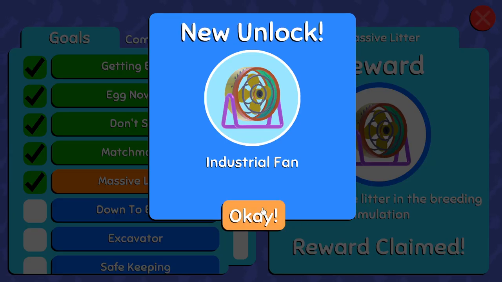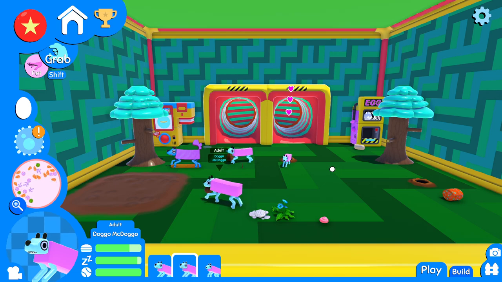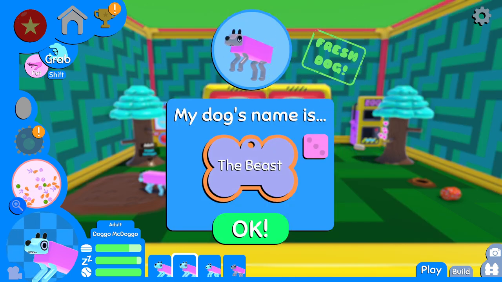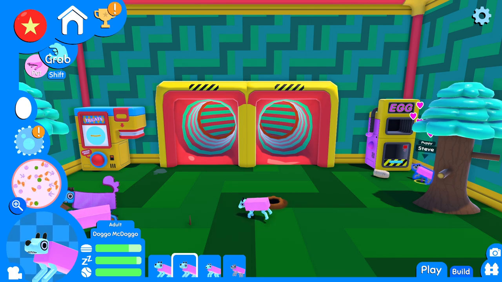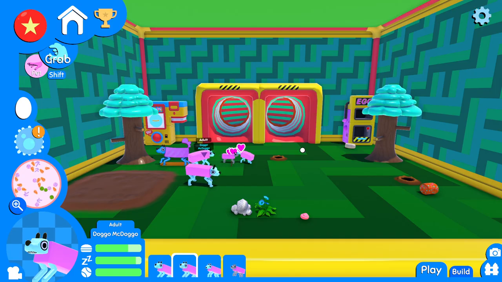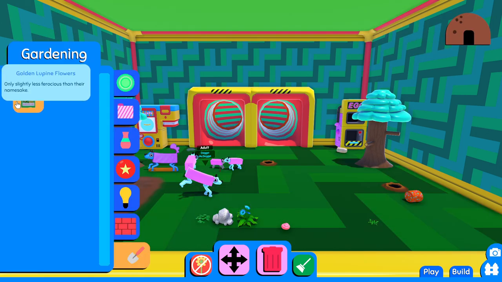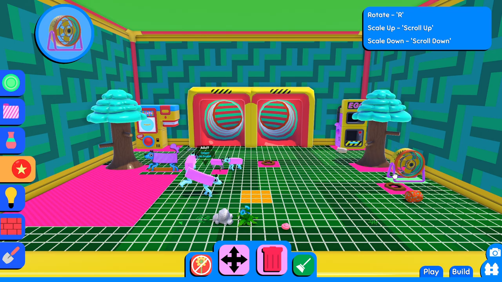So for matching two dogs, you get another egg. Industrial fan. I forgot to click the hatch. Now we have Steve. Okay, we got a bunch of stuff to plant. This is getting out of hand. It's already kind of messy.